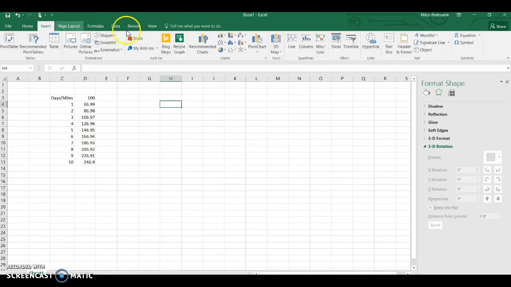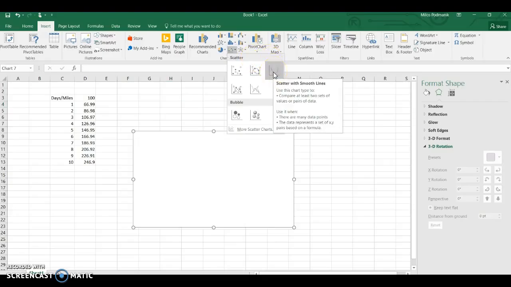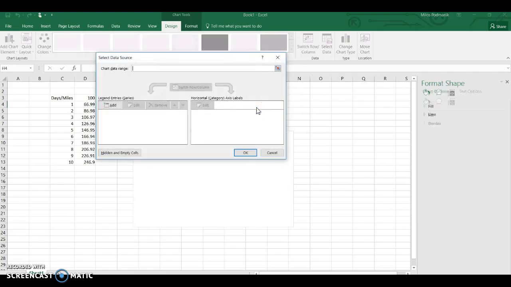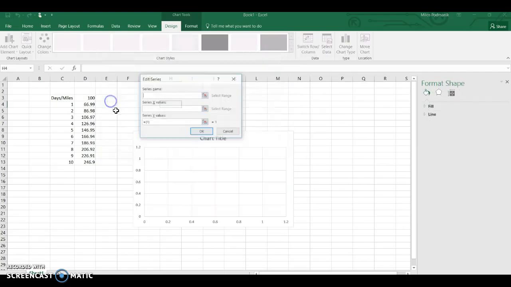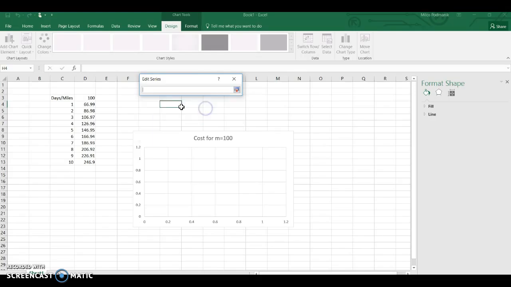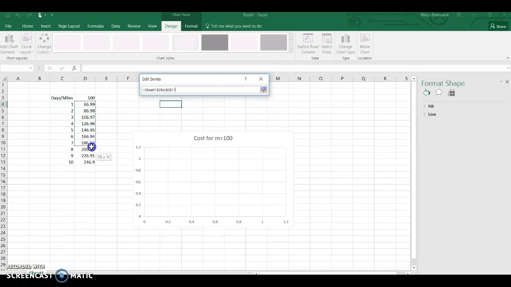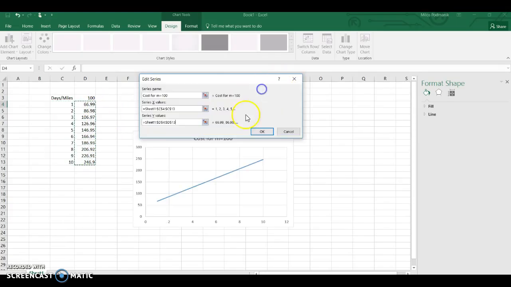We're going to insert a scatter plot, and we're going to use the scatter with smooth lines. I'm going to select my data, and add a series name, which is going to be the cost for m equals 100 miles. My x values are going to be the number of days here, and my y values are going to be the resulting costs for those different numbers of days.